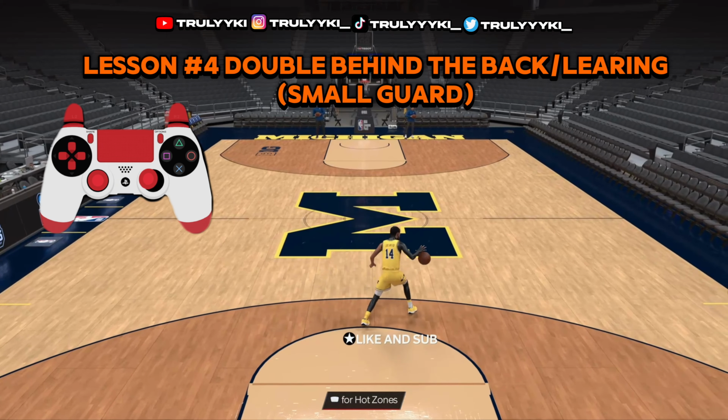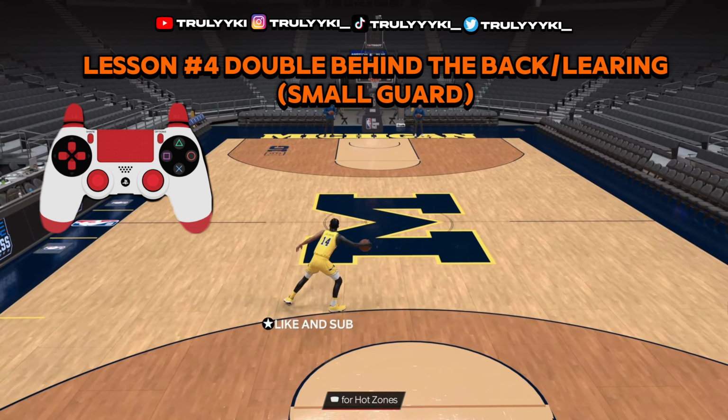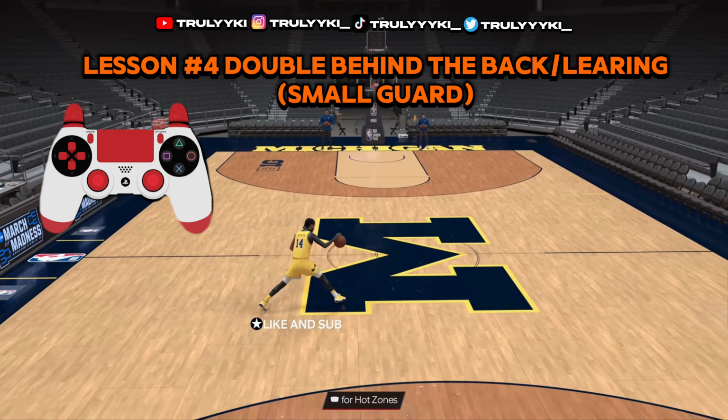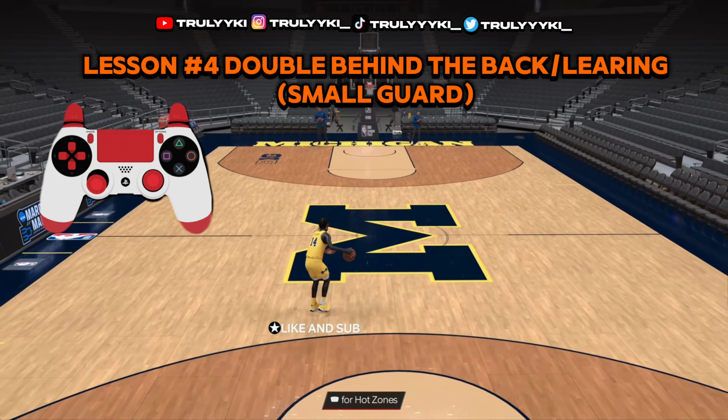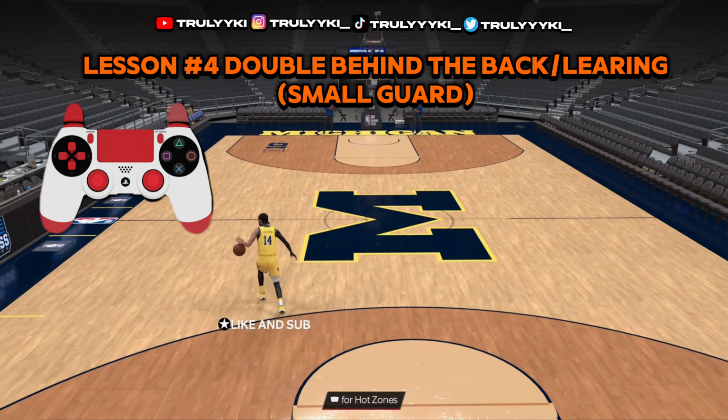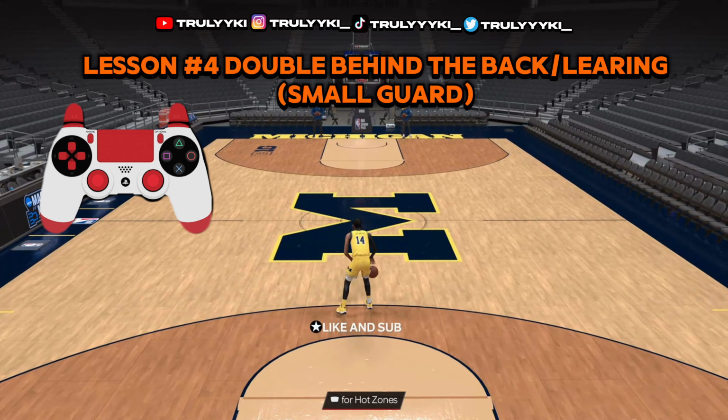Now say for instance you want to do it off of an escape, or you want to put a combo with it, you literally could just do this into a hezzy. See what I mean? If you have the L2 cancel down and stuff like that, you can just do it into a hezzy, or you can just do the behind the back. But the behind the back is the most simple and easiest one, because you can just do it like that: hezzy, behind the back, hezzy.